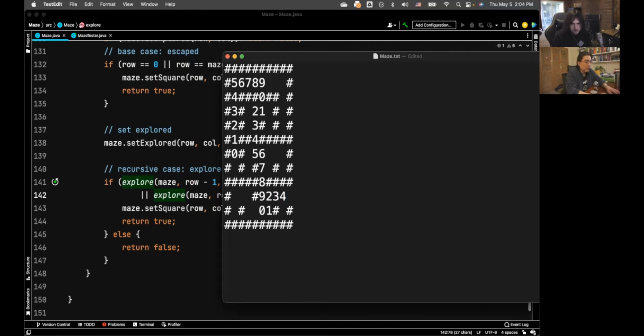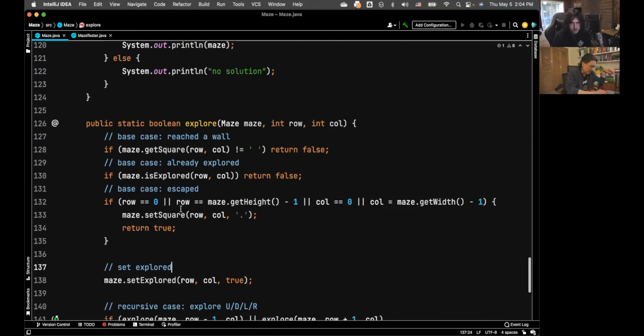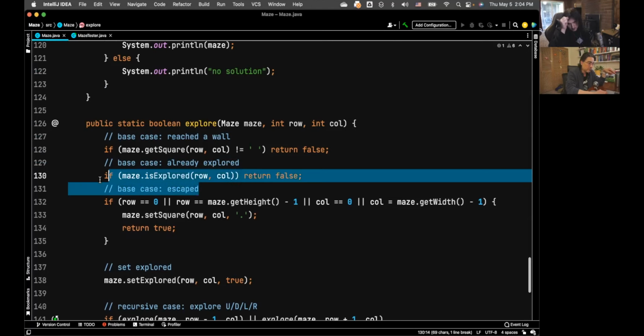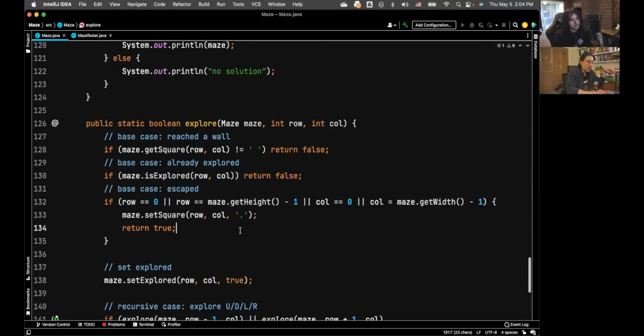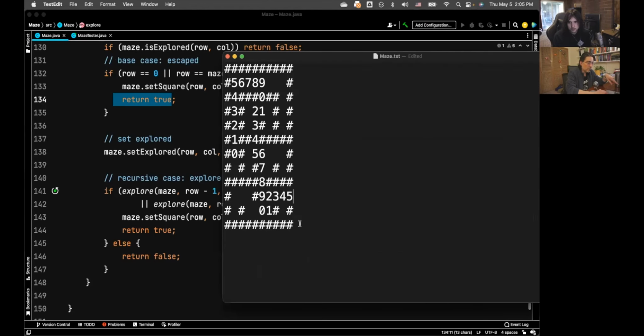And now we've reached the base case where it's escaped, right? So here we have it's escaped. And so what we're going to do is mark that spot with a little period. That little spot gets marked with a period, and then it's going to return true to the call before that.